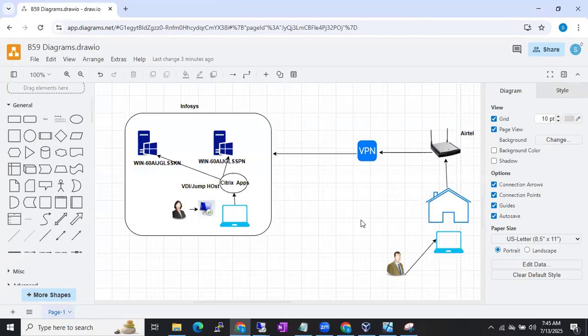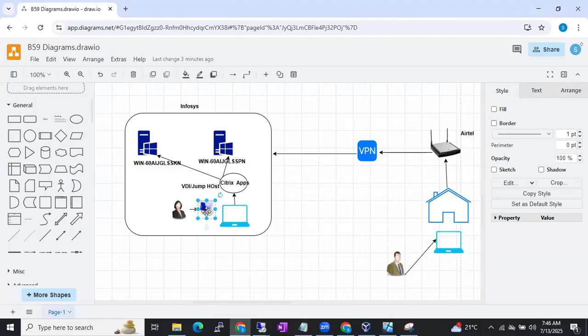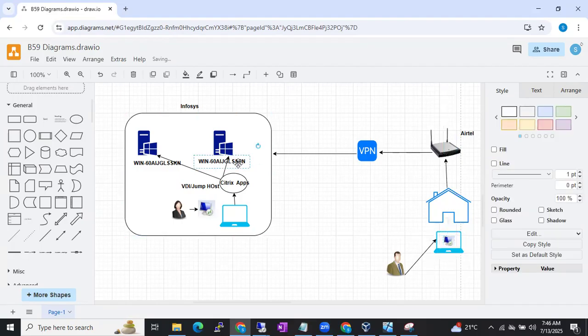Once you connect to the office network, the process is the same again. You will open RDP directly in your laptop, and then you will type the server name.